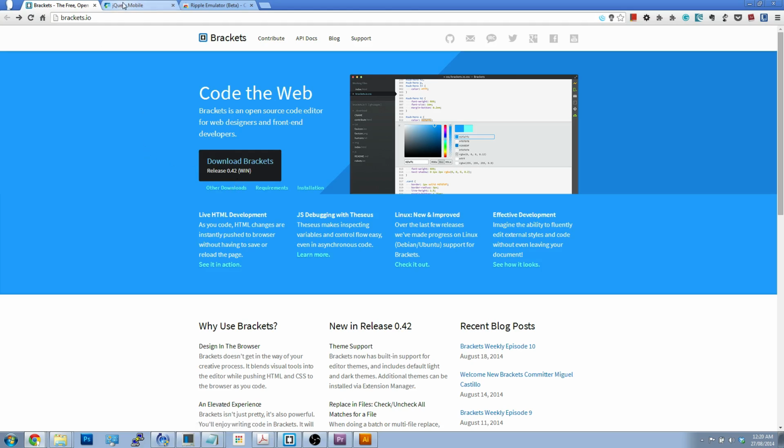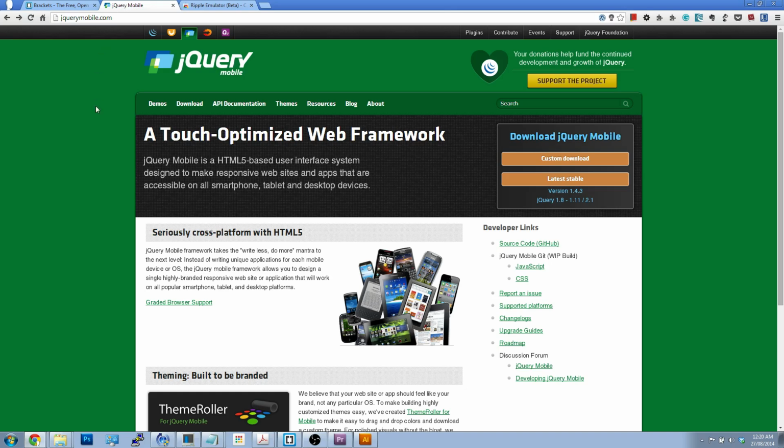So moving on, we're going to use also jQuery. jQuery is a mobile framework based on using JavaScript. It just kind of simplifies some of the functionality you need. So you might have heard of jQuery before. We're going to use specifically jQuery Mobile. So that's jquerymobile.com, or just Google jQuery Mobile. You're going to be downloading the latest stable release. Currently that's at 1.4.3. So you'll download a zip file, and we'll just be grabbing some files from that zip file. We'll also be coming back to this website to grab some code from the demo section.